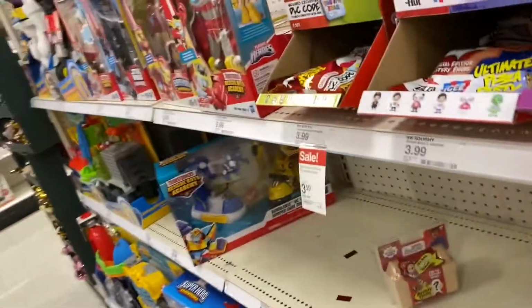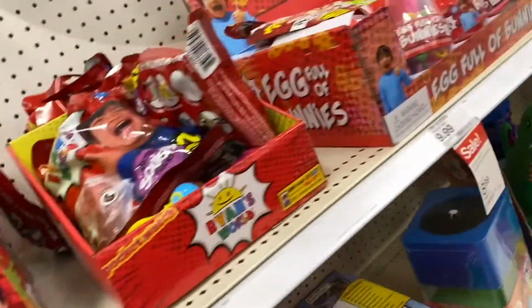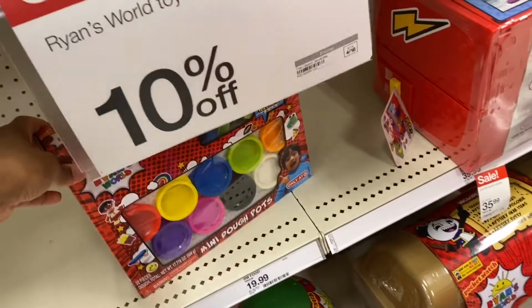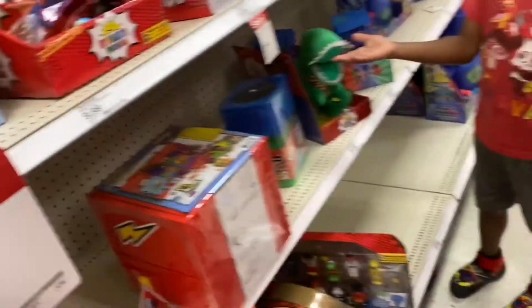Ryan's Play-Doh or just regular Play-Doh? I want regular. Come look over here. Mama, look, Ryan. Look how many Play-Dohs you get with Ryan's, though. How many? Oh, and he has a slime kit. He got a dinosaur, too. Look, he got a dinosaur. All right, come on.